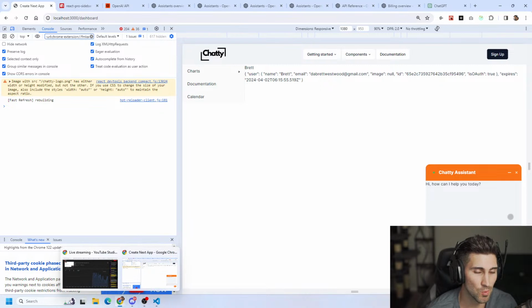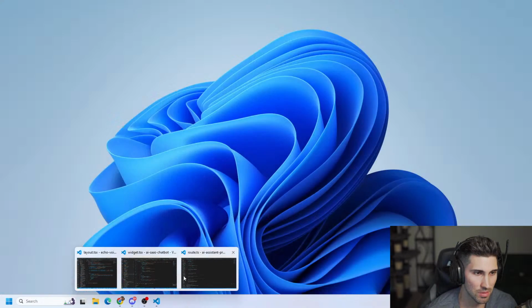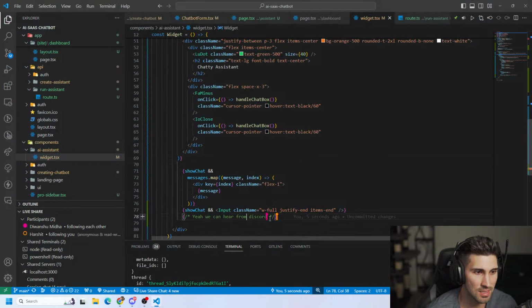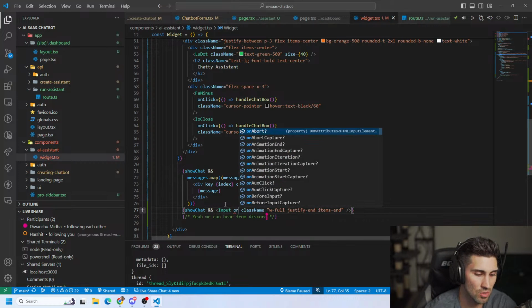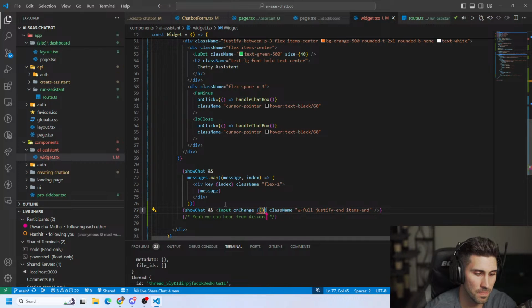Okay, so that input is working, which is good. Okay, so next step, we could do the API call. You leave those comments there, so if you ever need to type D, just type it there and we'll be able to look. The next thing we need to do is, when they type input, don't we need to create an on change and then make an API call?